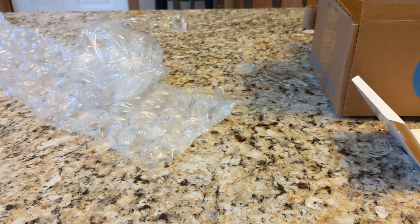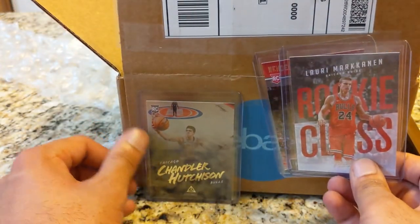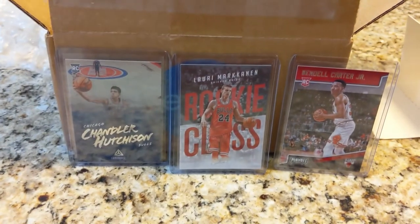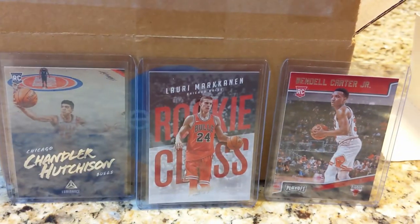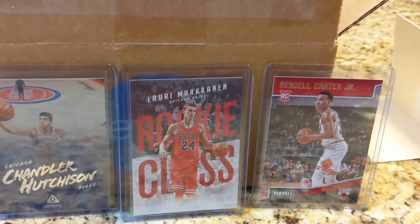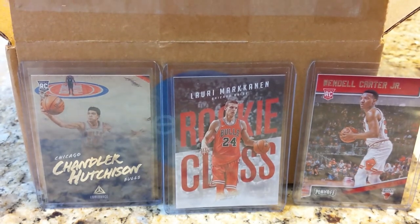Some other cool stuff I've pulled so far this year — obviously I'm a big Bulls fan, love them, kind of followed them my whole life, die hard as it gets. So I pulled these fresh out of a pack: I got the Chandler Hutchinson rookie, then I got a Lauri Markkanen rookie, and I got a Wendell Carter rookie. We kind of got our little future right here. I know a lot of non-Bulls fans don't know too much about Chandler, but he looked really good the couple games he was healthy. Hopefully during this Corona time he has nothing but time to get better. And then we got the Lowry rookie and the former Duke guy Wendell Carter. Definitely some young Bulls talent right there — always nice to grab some fresh rookies out of a pack.